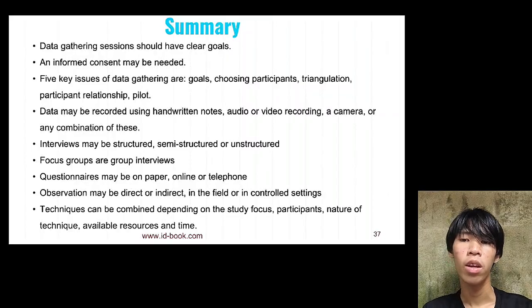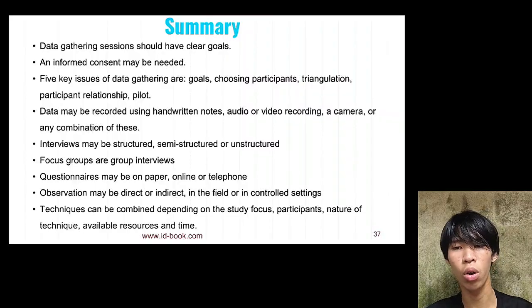And we have the data gathering section, which should have at least clear goals. Informed consent may be needed if you are going to ask some questions about research. And the five key issues of data gathering are goals, choosing participants, triangulation, participant relationship, and pilot.